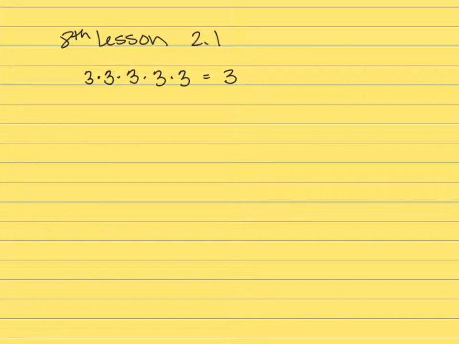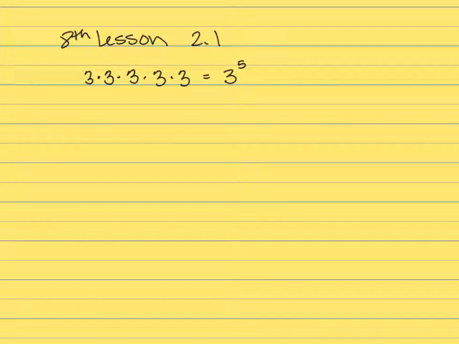So let me introduce you to these properties, these rules that we can use to manipulate the math to make it easier when we're dealing with exponents. First one, they're going to show you what the rule is. But before we show you what the rule is, we're going to show you why it works. So as you well know, if I have 3 times 3 times 3 times 3 times 3, we've learned that the shortcut for that is to just write that as 3 to the 5th, right? There's 5 3's being multiplied together, 1, 2, 3, 4, 5, 3 to the 5th. Shortcut, right? So it's not so much to write down.